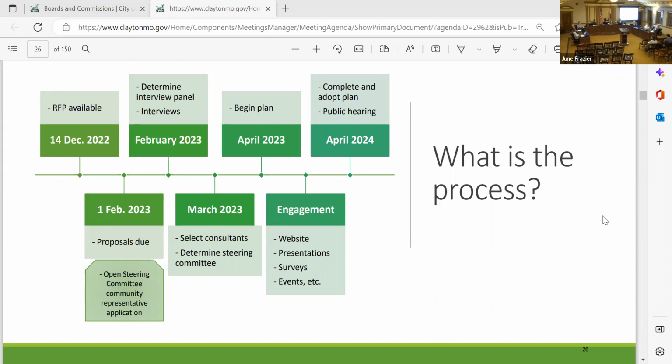We've had some internal discussion. I think a lot of that will be staff leading to make sure that we're updating each other. And we've also talked with Gabby in marketing about how to make sure that the message is clear and that we don't have conflicting events for engagement. I think through some of these channels we'll be able to do so, but it will be important to choose the right consultant, one who is open to those types of processes and to having things change, or maybe hosting joint events that would be engagement for the livable communities plan and ours. We definitely want to make sure that the plans align with each other and there aren't any conflicts and that we're reinforcing the same goals. So it's something we'll have to keep an eye on as the process goes. But I think ultimately it won't have any negative impacts on either plan.